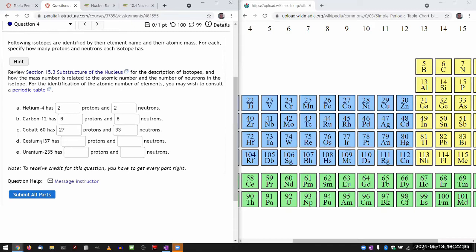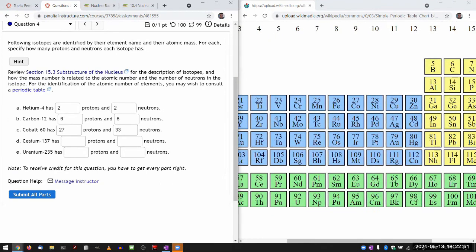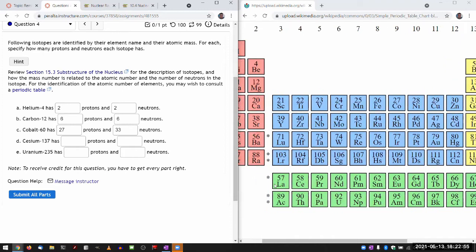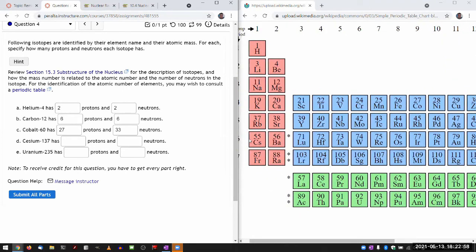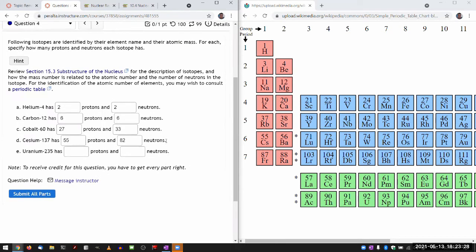The rule I was just telling you that stable isotopes have about equal number of protons and neutrons seems to hold for these two. But you will see that as we go to heavier elements, it starts to skew. Cesium. So if I'm going by the rule I was saying, I would expect its atomic number to be around 60, 68, 69. If I'm looking it up at 68, 60 something, it's not here. So don't spend too much time looking around here. But as you work your way down, you do find it here. Cesium 55. So this is the part where if you're not used to using the periodic table, it might take you some time finding the element. 137 minus 55, that's 82.